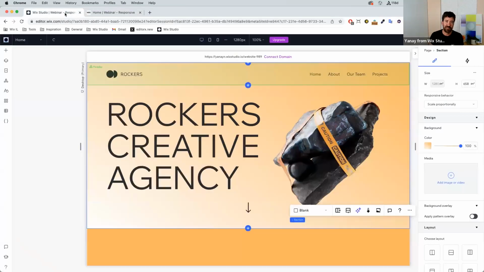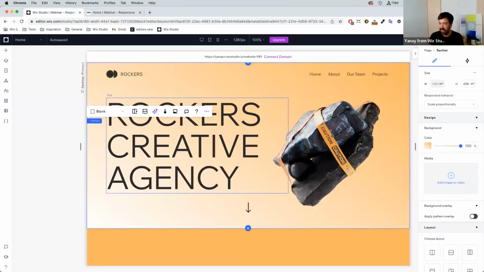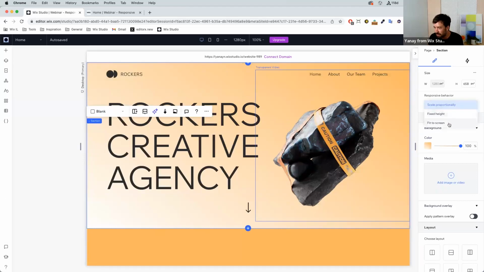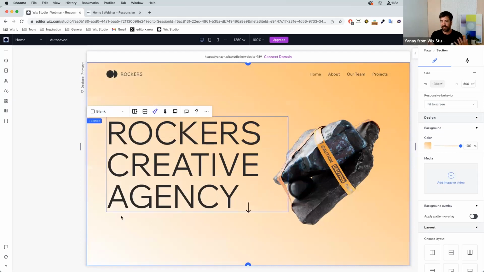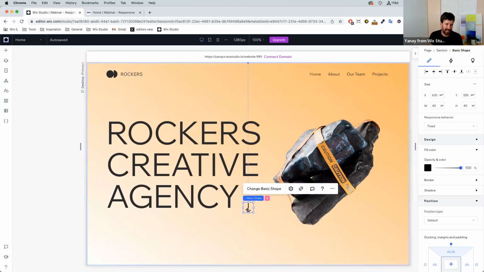So for fitting any screen, I can easily select the section, and instead of scale proportionally, just set it to be fit to screen, and then it would fit the screen. In this case, I need to make sure that the docking and the position, as I explained before, are in the right place. So for the arrow, I would use the same thing that we did before.